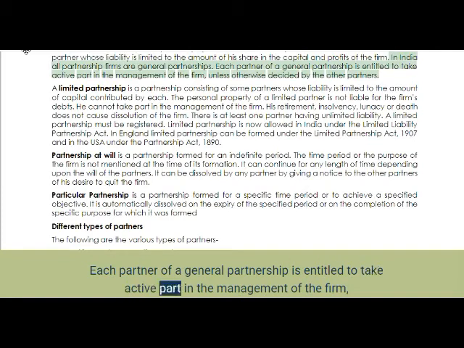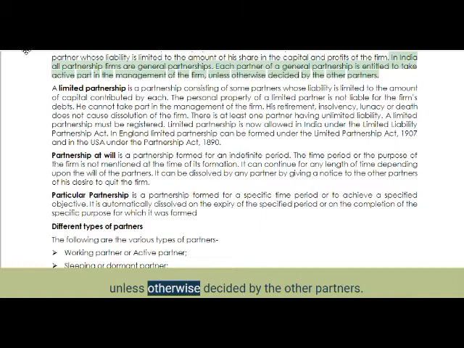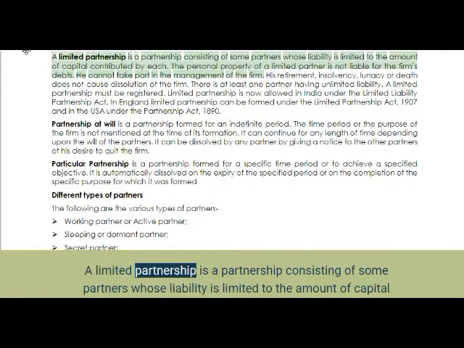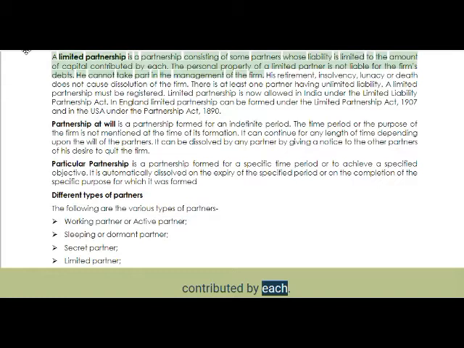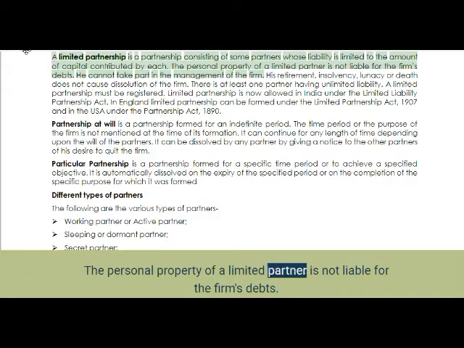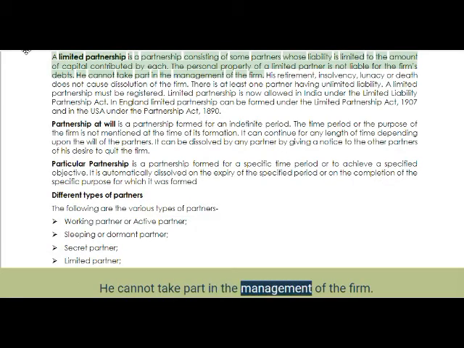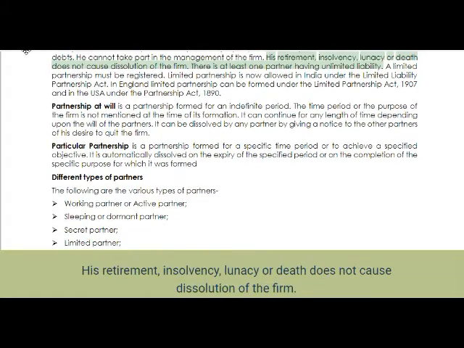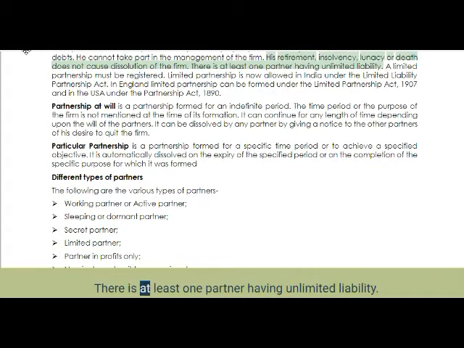Each partner of a general partnership is entitled to take active part in the management of the firm, unless otherwise decided by the other partners. A limited partnership is a partnership consisting of some partners whose liability is limited to the amount of capital contributed by each. The personal property of a limited partner is not liable for the firm's debts. He cannot take part in the management of the firm. His retirement, insolvency, lunacy or death does not cause dissolution of the firm.